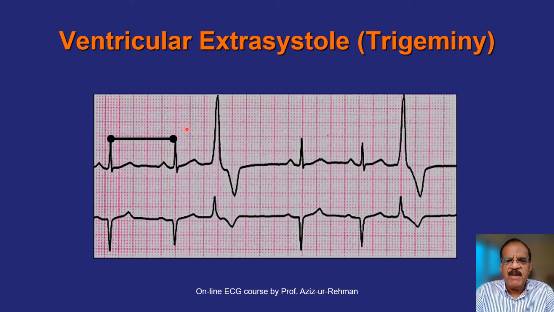Now I'm going to explain the concept of compensatory pause in this slide and in the next slide. Now this bar shows the normal PP interval or RR interval. Let's see. It could be PP. If I move this line a little in this direction corresponding with the P wave, it would be called PP. But actually this is the same as the PP would be. And the next beat, this is the QRS complex, and the next one was expected here.